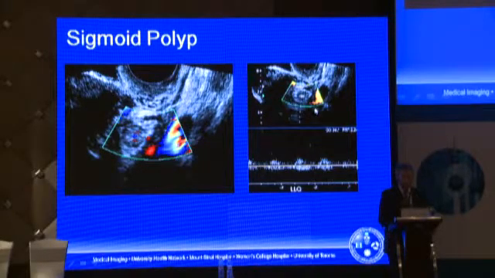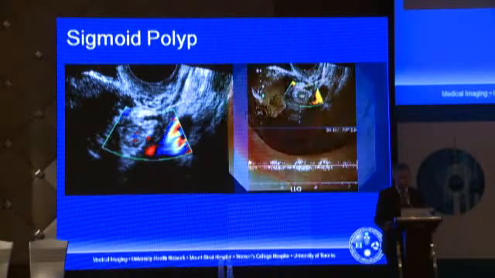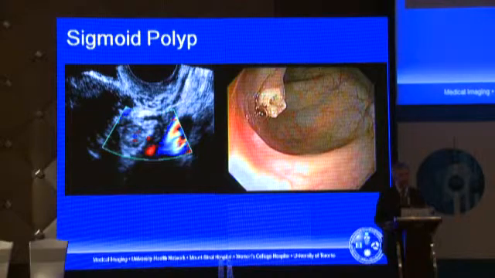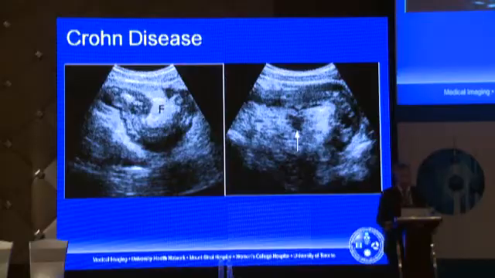Ensure it's blood flow with spectral Doppler. We see an arterial waveform. So we call this very confidently. The surgeon thought we were crazy, but nonetheless did endoscopy. And there's a picture from when that polyp had been resected. So we're seeing cauterization there at the base of the polyp.